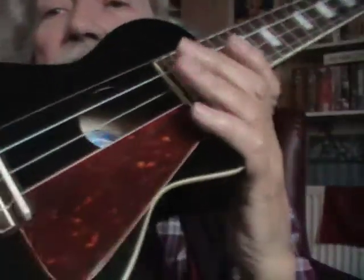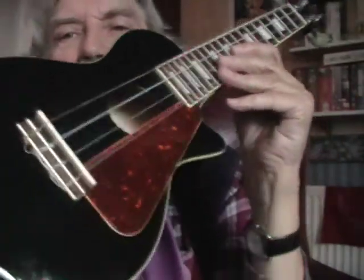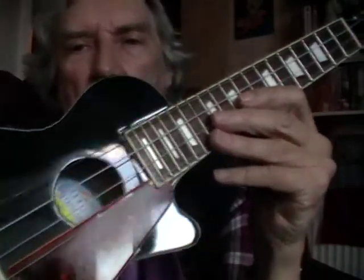And that is, I fitted strap buttons fore and aft, one on the bottom and one on the heel cap. And these are two points where the wood is strongest. And the strap, of course, is just like a third hand. It gives you more support and you can find your way around on it. I've forgotten quite another thing which I'm going to show you. And that is, I've also fitted, if I can get it in focus, a Les Paul style pick guard there out of imitation tortoiseshell on a white ground, which shows off the lovely grain of it, if that is the right word. I also fitted a black one to my partner's Les Paul ukulele so we wouldn't get them mixed up.